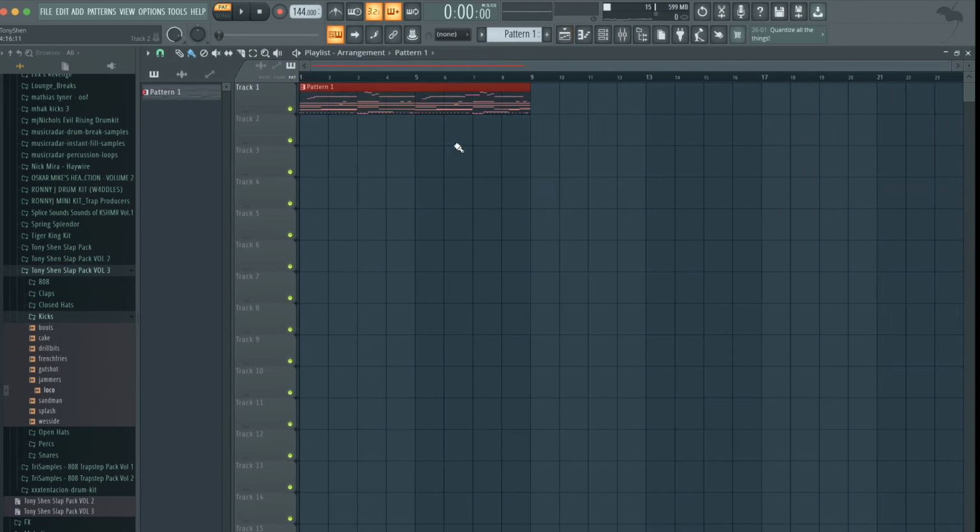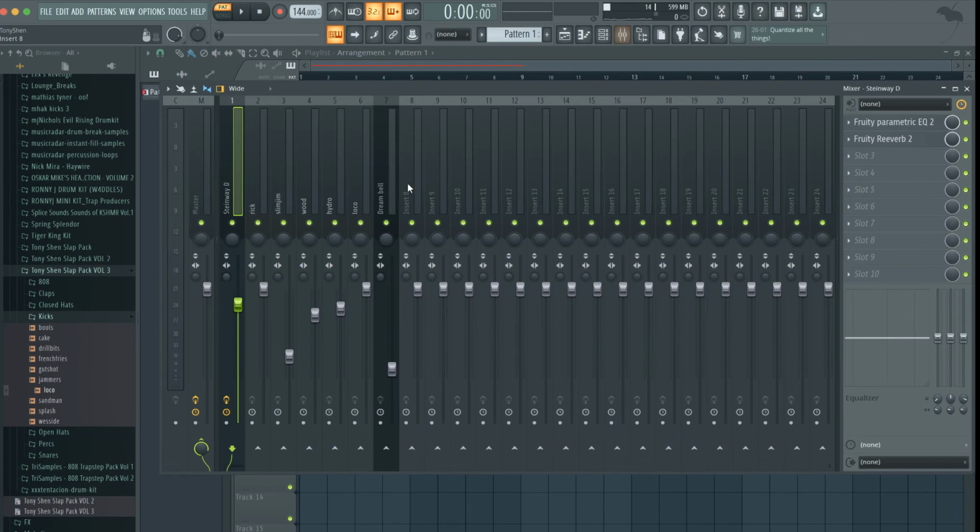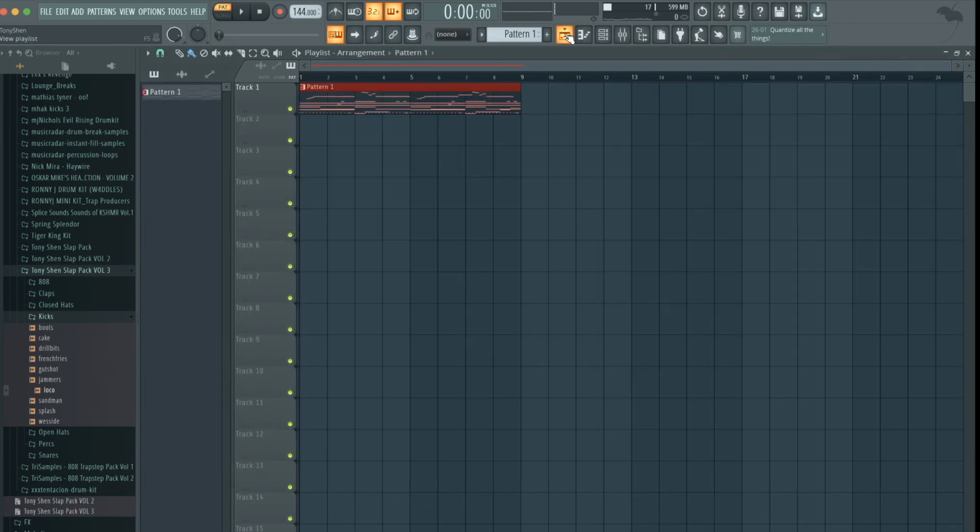I'm just gonna arrange it. We did most of the mixing already. The drums are already mixed. I feel like this doesn't really clash, so you don't really need to add any effects to make it pop out more. And then everything's nice and leveled. All we have to do is arrange.